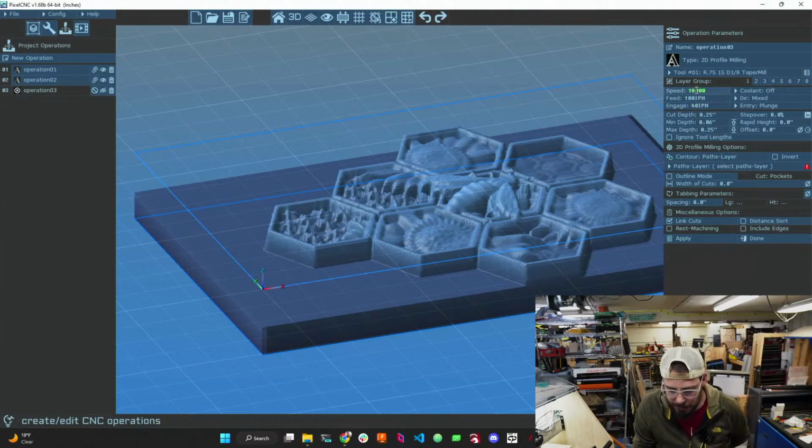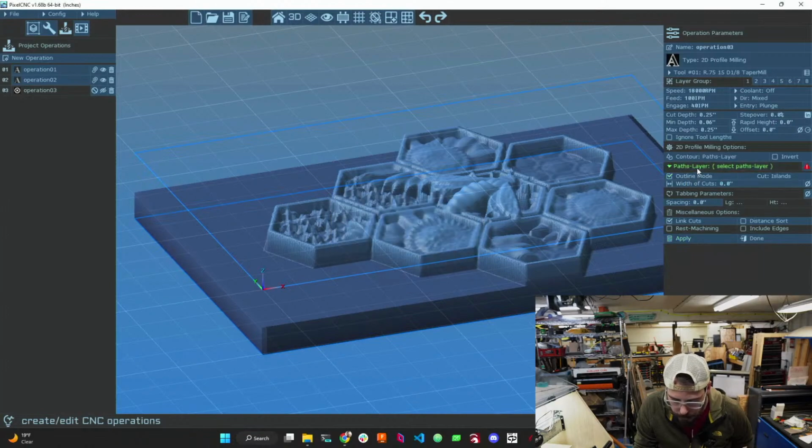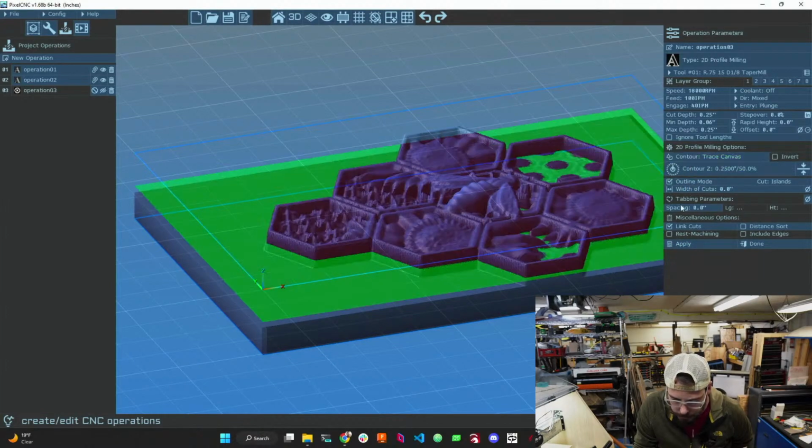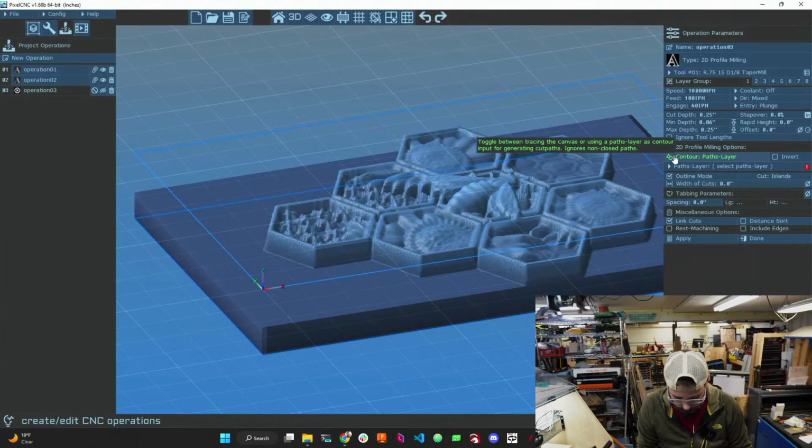This was where I was messing around earlier, wondering, are we in outline mode? Cut. Okay. I don't think I'm going to fight through that right now. That doesn't seem like a good use of anybody's time.